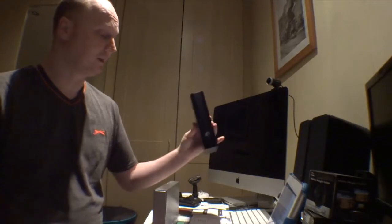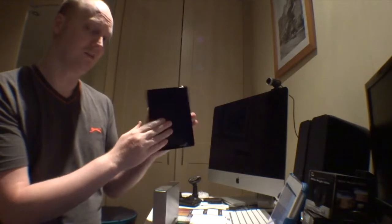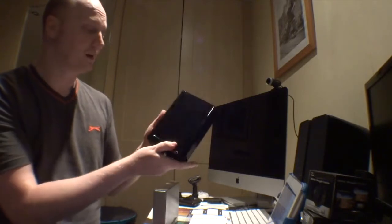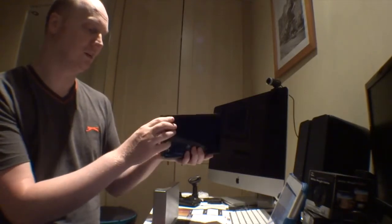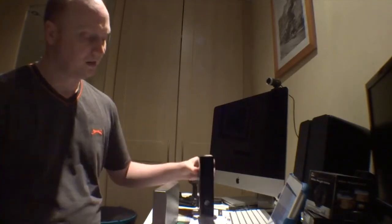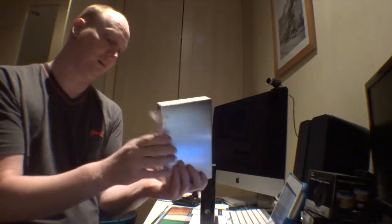Getting back to what I wanted to talk about — external hard drives. The Seagate I mentioned is a 3.5 inch hard drive and it's a good drive, it's USB 3, but unfortunately it's not very easy to get in there and open it up. Obviously you can get external cases that you can put a new hard drive in — I'll just show you what I mean by that.